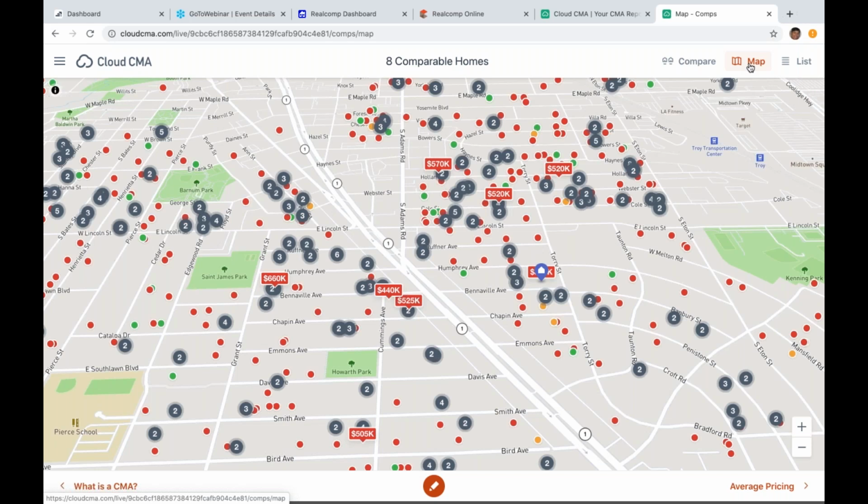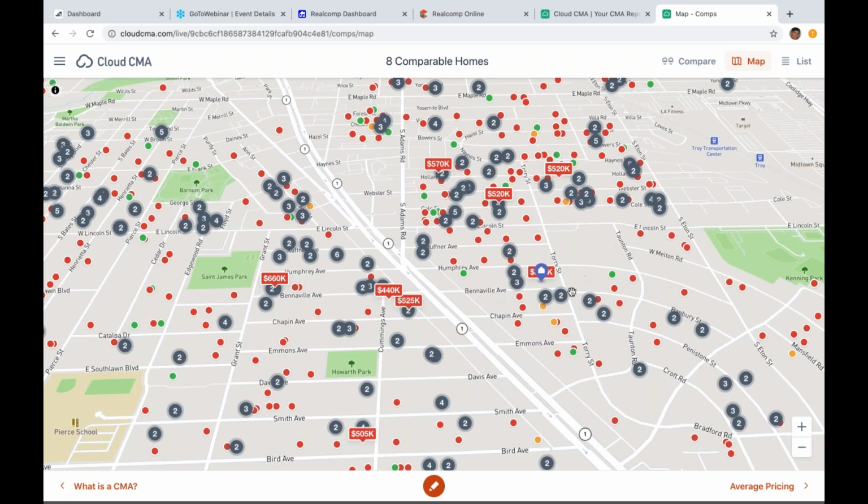So not only, and yes, it does look busy. I did notice that yesterday when I was playing around with this, but these are different parcels that you see, and the red buttons are properties that sold. That doesn't mean those are the comps. You see your comps because you see the pricing with them. It's just showing the activity of the neighborhood. The green are the active properties, and the orange ones are the pending properties.